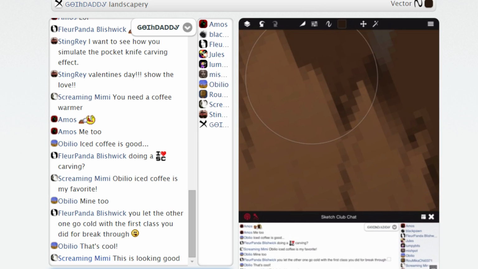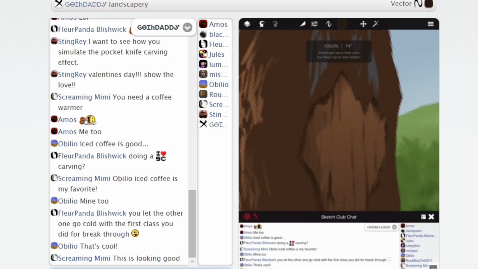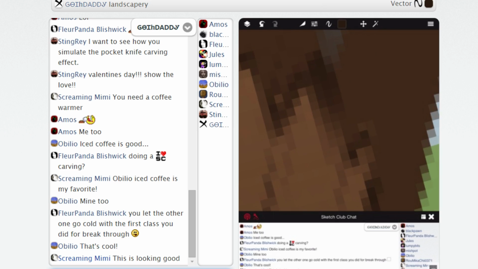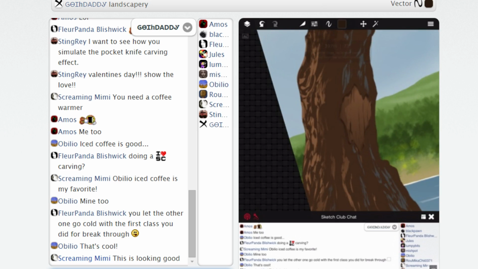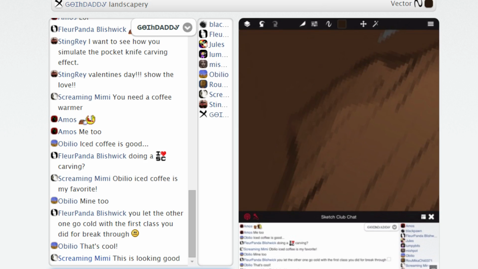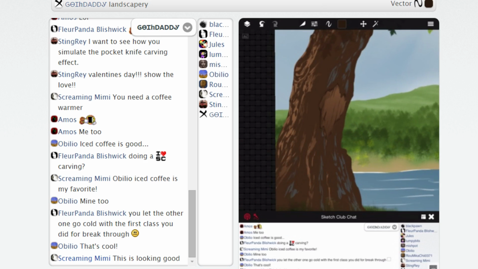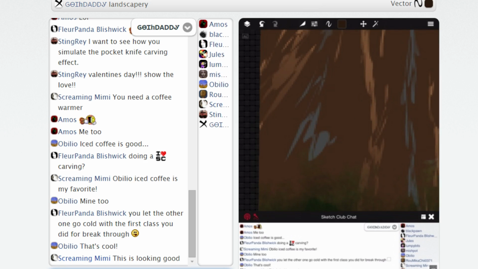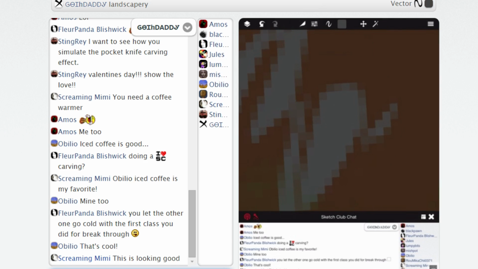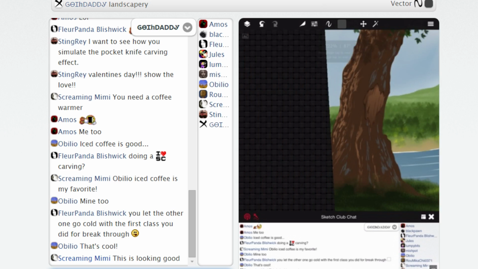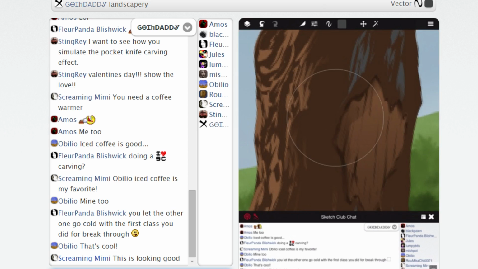And then I'll go over it. I'll go in with the blue again and add a bit of shadow color to define just the way the bark goes around this. So I'm going down the line that I want to give a shadow to, and I'm not so much crossing my line on the way back up.